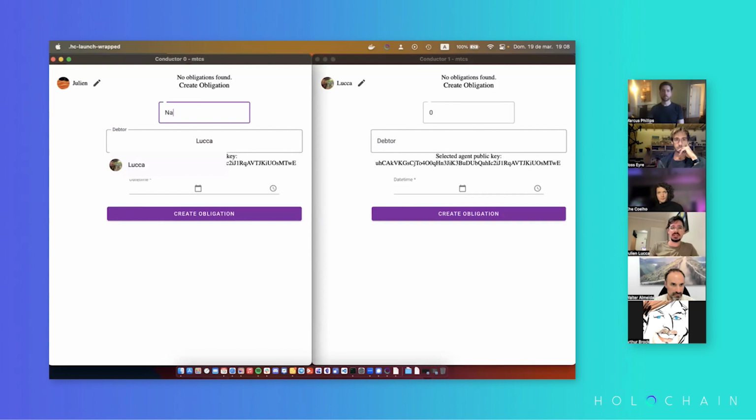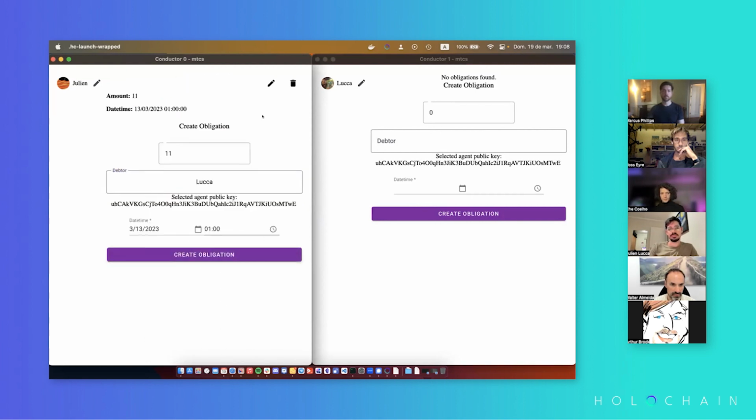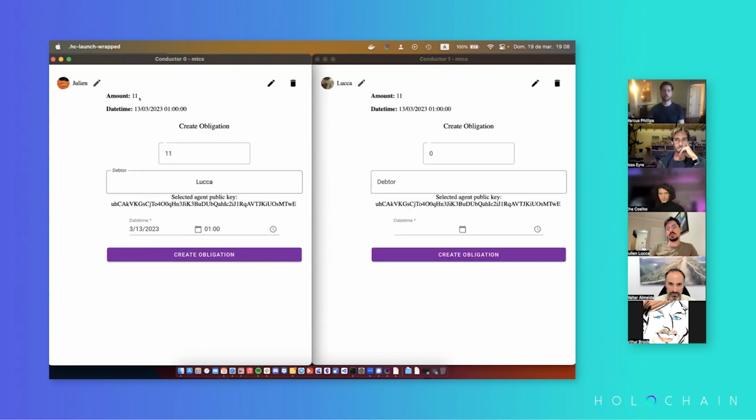And the idea here is that the user fills in their details about their obligation, sets a time and date, and that creates the obligation. At this point, we were hoping to get these agents to trigger a signal to the other agents that, hey, you have something you have to countersign. And so at this point, the user would countersign this and it would be available for the algorithm.